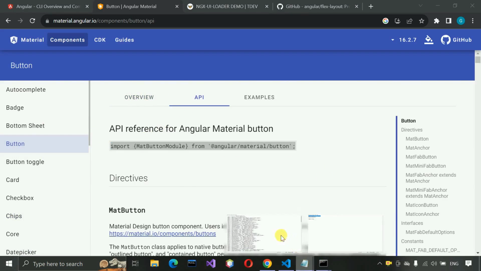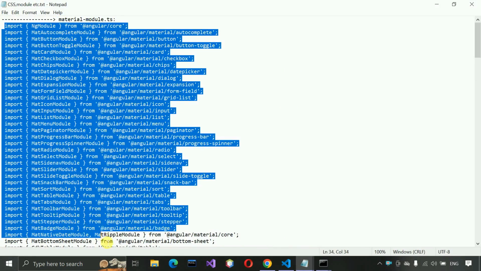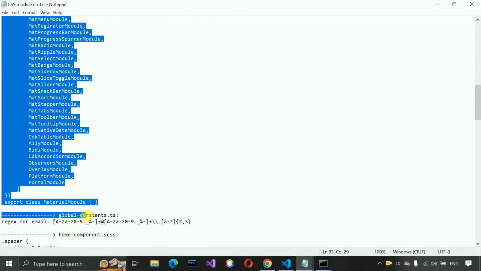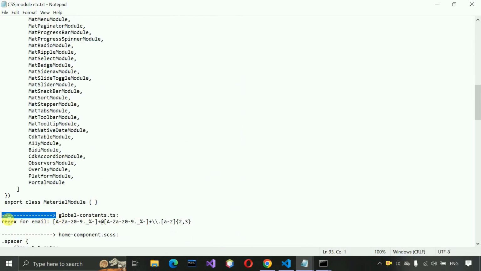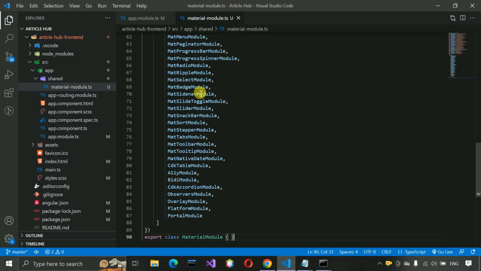Now you have to go to the description of the video. I have provided a link. From there you will get this file, and from there you have to copy and paste this one. You can see there's an arrow, right? And here you can see the name of the file from which you need to copy the code. So from here we just need to copy this code till this point. If you do not see the next part, you have to copy it. Now we go over here and just paste this.